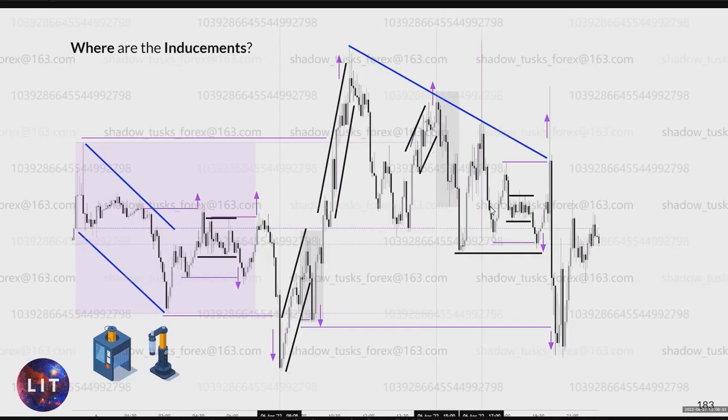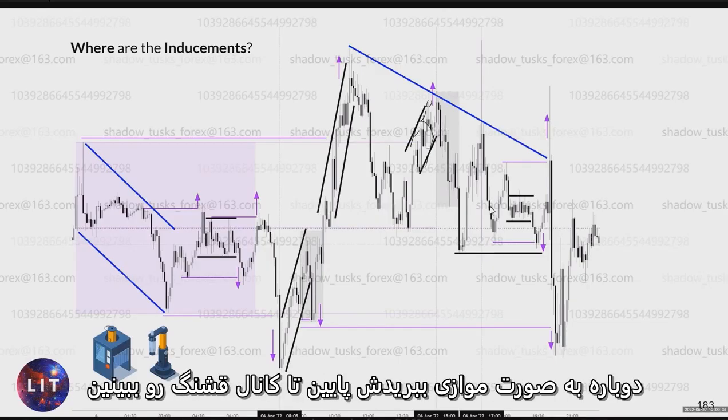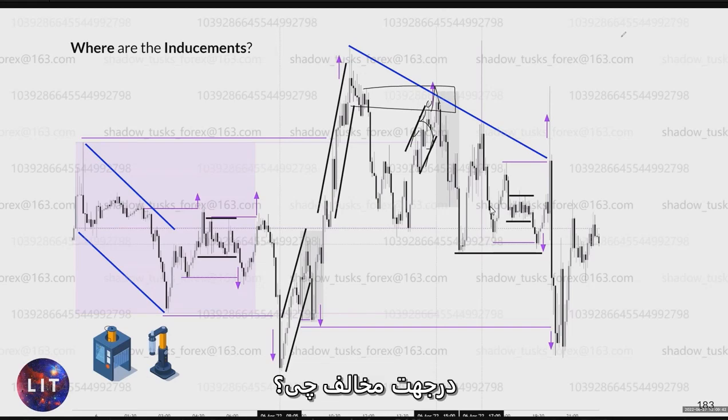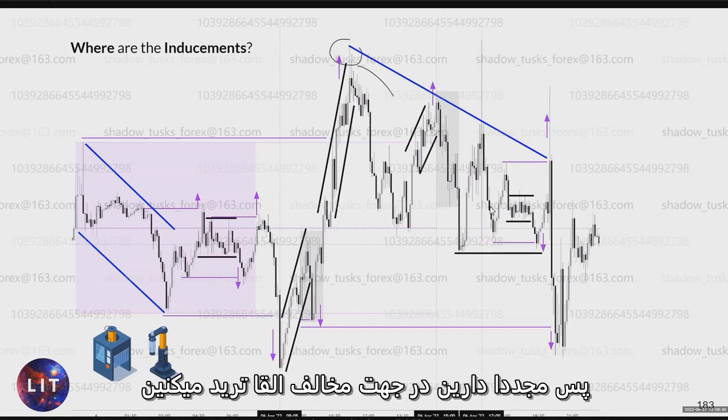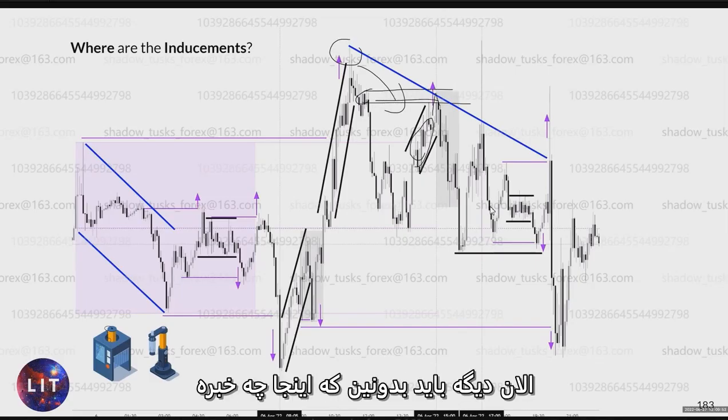Next build-up, obviously 1, 2, 3 touches. You just mirror it down again to see the nice channel. Of course, getting induced into what? You should already know what that is. Perfect stuff. Away from what? Perfect, right? So again, you're trading away from the inducement, having a build up inducement into what? Right, you should know already what's going on here.